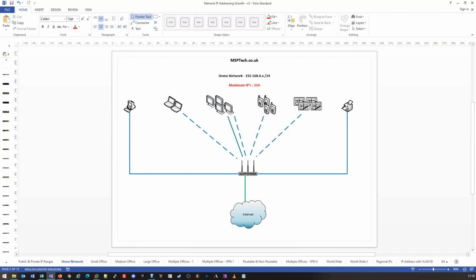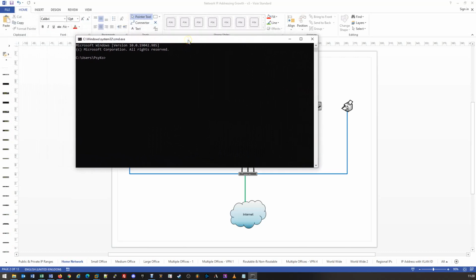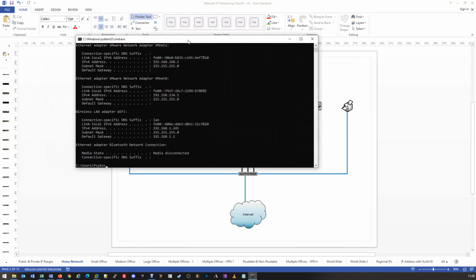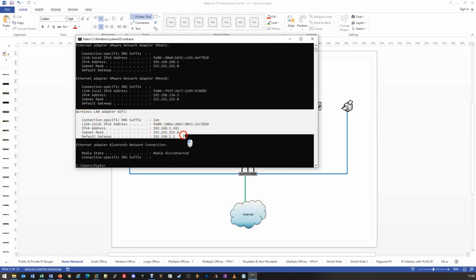And we can demonstrate this on the machine that we're on now. If we go ahead and open a command prompt or a PowerShell prompt, we can use the command of ipconfig, and this will demonstrate all of our network connectivity that we have. And as we can see just here, we have a wireless LAN adapter, which I'm using currently, and we're on the 192.168.1 network. The default gateway is a .1 address, and our current IP address is a .241, and we can see the subnet mask of 255.255.255.0, which is a /24 as an alternative way of writing such.